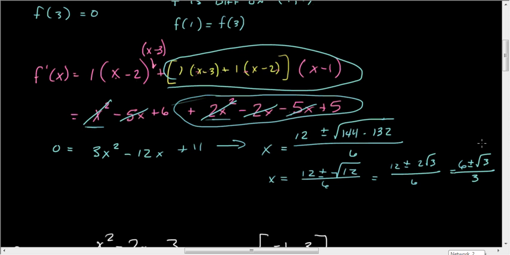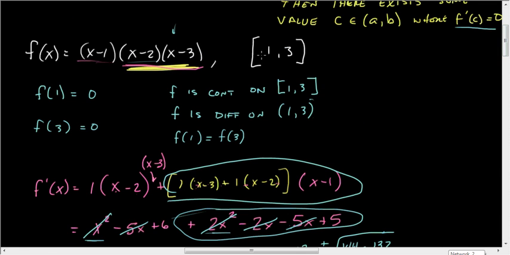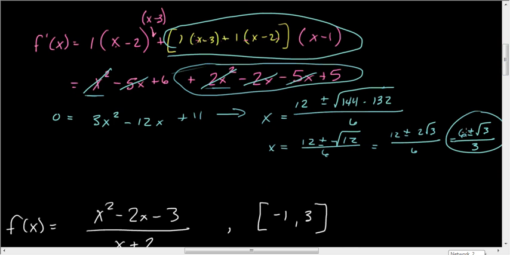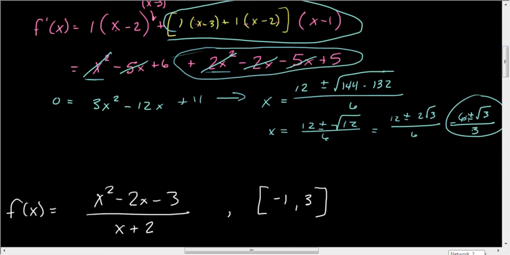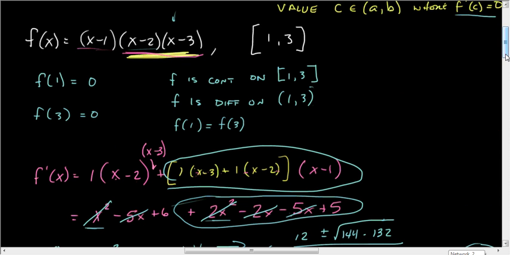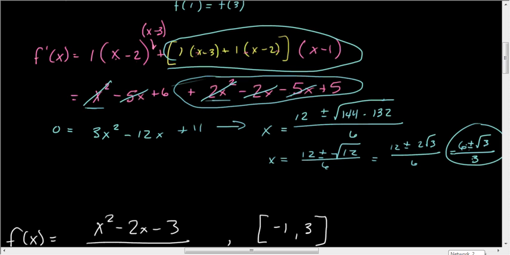Now remember, we're only considering 1 to 3. So 6 plus √3, this is slightly less than 2, which makes that slightly less than 8, divided by 3 is going to make it less than 3. So 6 + √3 is in good shape. 6 - √3 is going to put it in the range of 4 and a half, a little under 4 and a half, divided by 3. We're going to have 9 halves divided by 3 to be 3 halves. So both actually are viable. Both are in the open interval (1,3).